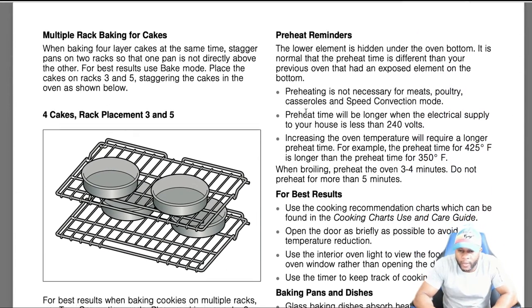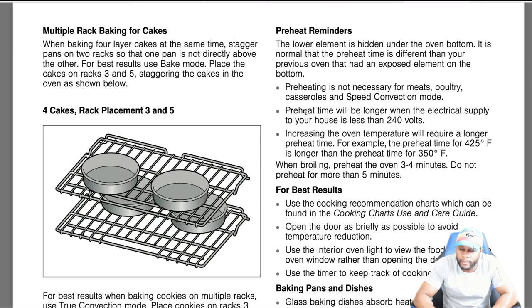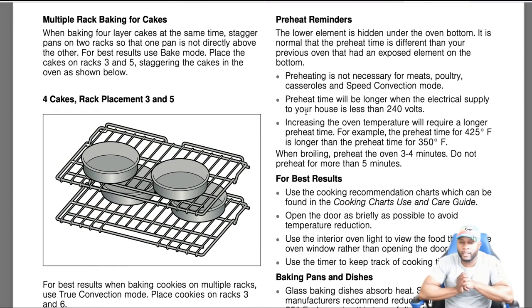Preheat reminders, the lower element is hidden under the oven bottom. It is normal that the preheat time is different than your previous oven that had an exposed element on the bottom. All right, so these are the things that you wanna look at. Preheating is not necessary for meats, poultry, casserole, and speed convection mode. Preheat time will be longer when the electrical supply to your house is less than 240 volts. So you wanna think about that as well.